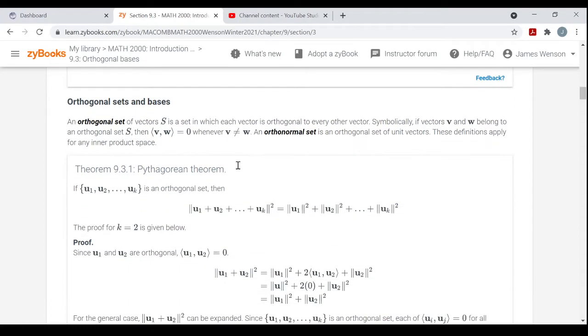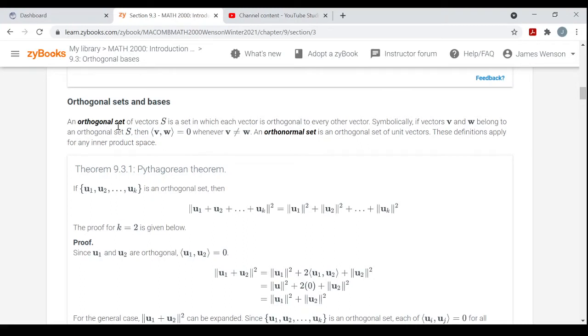All right. So now we're going to extend this. So far we've been looking at just pairs of vectors. Is this pair of vectors orthogonal? And if it's orthogonal, are they orthonormal? Are they both unit vectors? We're going to extend this now to sets of vectors with more than just two vectors.